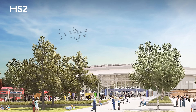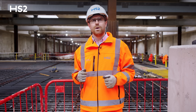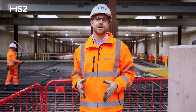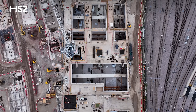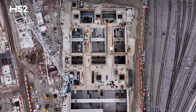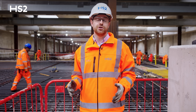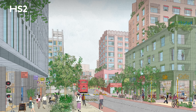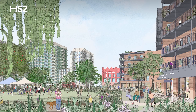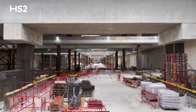Opening in the early 2030s, Old Oak Common will be a key stop on the new London to Birmingham line, putting passengers just 42 minutes from central Birmingham. We're planning to use Old Oak Common as HS2's temporary London terminus while we finish the route into Euston, and during this time passengers will be able to use the Elizabeth Line and get into central London in just 10 minutes. More than 2,000 people are working at Old Oak Common every day, building an exciting future in this former industrial area. The new station is the linchpin of the ambitious Old Oak and Park Royal development, which is set to create 56,000 jobs and 25,000 homes in the area. I look forward to updating you on our progress as Old Oak Common's station starts to rise from the ground.